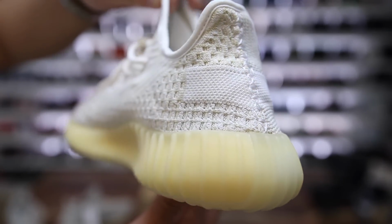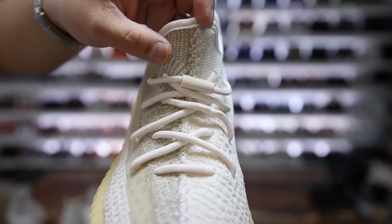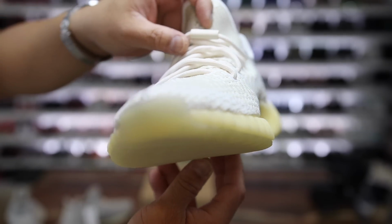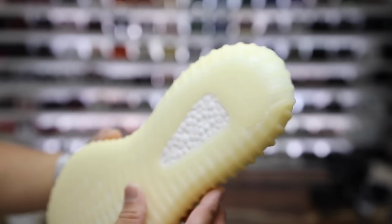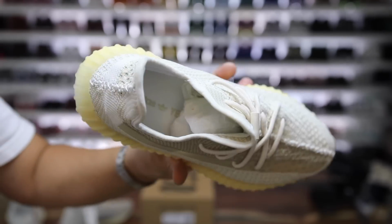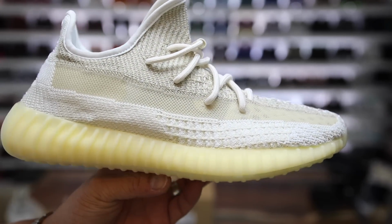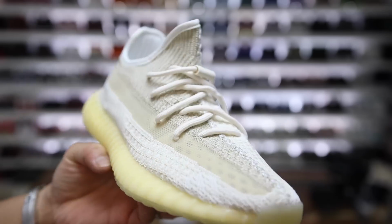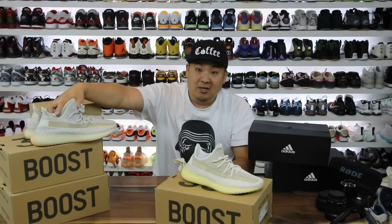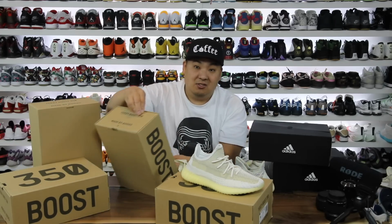But I thought this was crazy to be able to pull up and buy a pair. Now the resale on these are nothing crazy as far as I've seen, so maybe retail isn't a come up for some people, but for me, I struck out. Actually, I tried to get them on the Adidas app, I tried to get them online, and I didn't get them. So when I saw them there, I was like, no way, dudes. So I instantly doubled up on my own. I actually got my wife a pair too, just because I wanted her to be able to enjoy the 350s. Who knows if she's actually going to like them or not. And then I got an extra pair for a friend. But pretty insane that they got these in. And so I ended up buying a couple of different pairs, as you could see here.